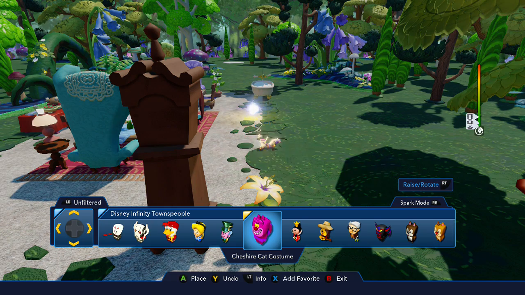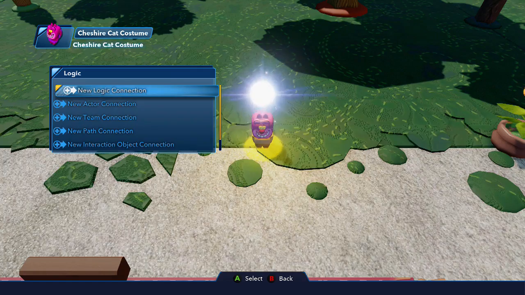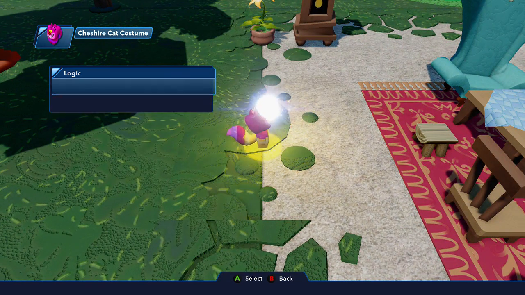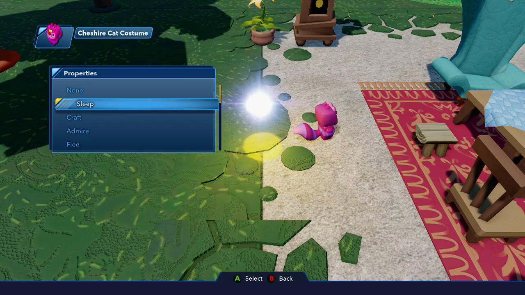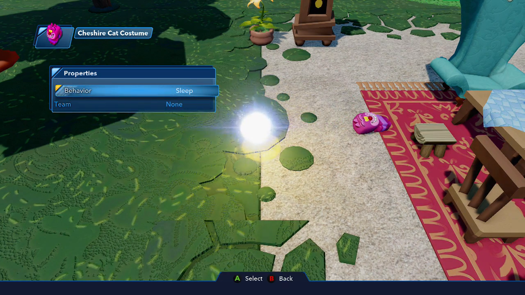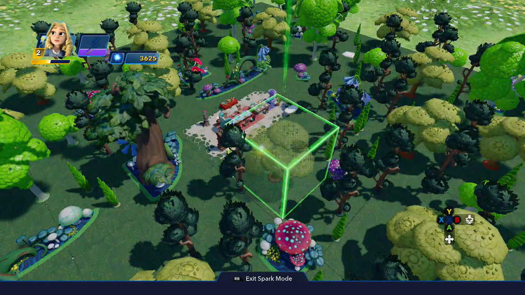Now the hard part is, each time I drop one of these guys, I'm going to have to quickly go and set it so that he doesn't wander around on me. Let's see, properties, behavior. Oh, let's make him sleep. There we go. That'll keep him still at least while I'm working on putting out some more of these little guys.